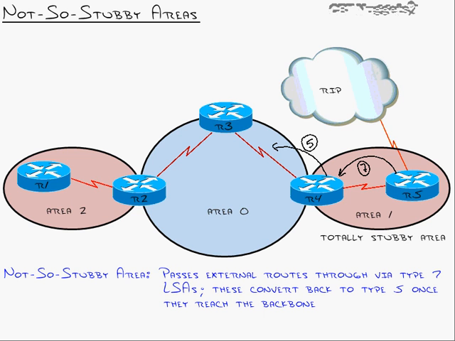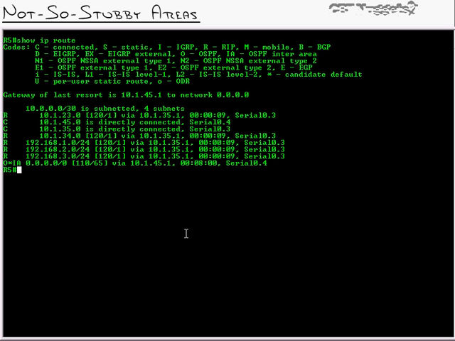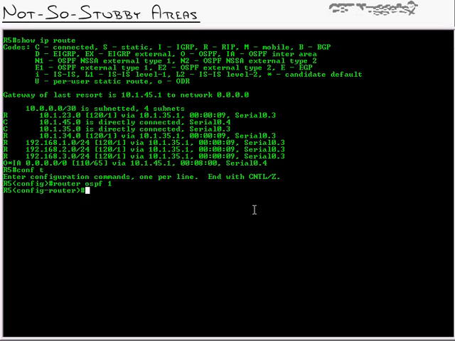So here's what the config looks like. I'm going to go on router 5 and go into router OSPF 1. And the first thing I'm going to type is, this is area 1. I'm going to type in area 1 stub and then put a no at the front of that. I'm turning off the stub capabilities because I need to convert this into a not so stubby area. The way I do it is type in area 1. Instead of a stub, I'm going to type in NSSA. That stands for not so stubby area. Just so you know, I didn't make that word up.